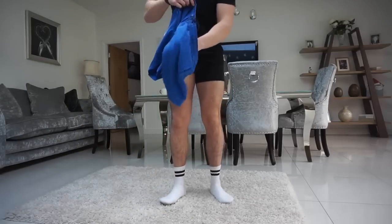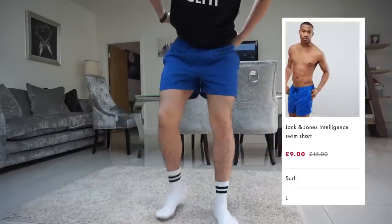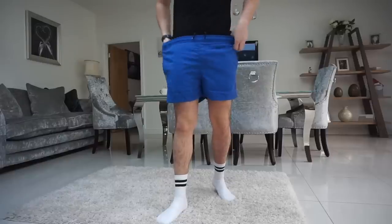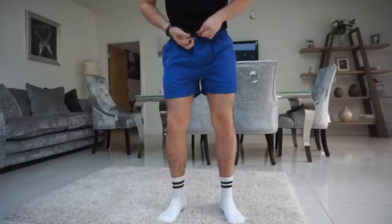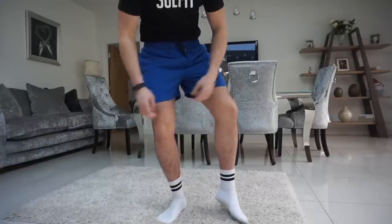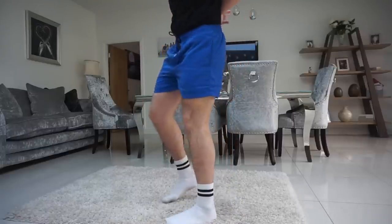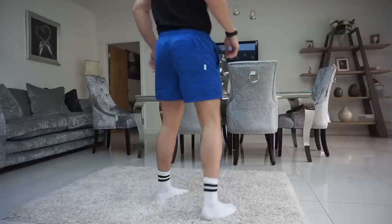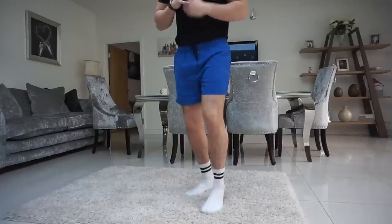Next we've got Jack and Jones in a really nice blue color. This is the first pair that's been a little bit too big — really big on the waist. I've tightened them up. It's actually nice for them to be bigger so they don't dig into your sides — you don't want a muffin top. The fit on the leg is really nice, pockets are decent, and I really like the color. I'm a big fan.